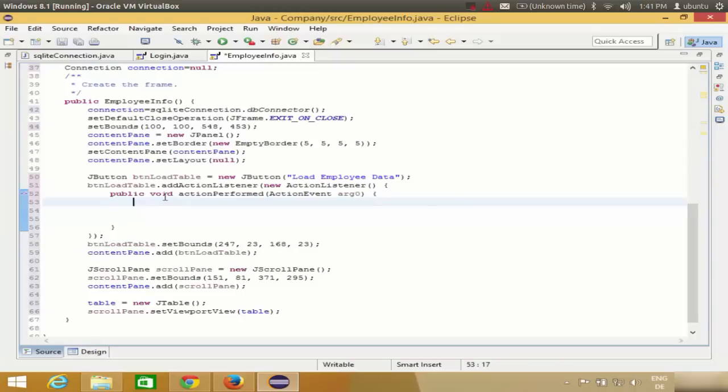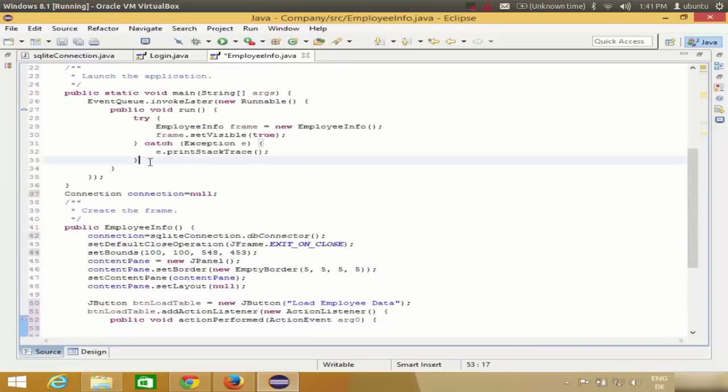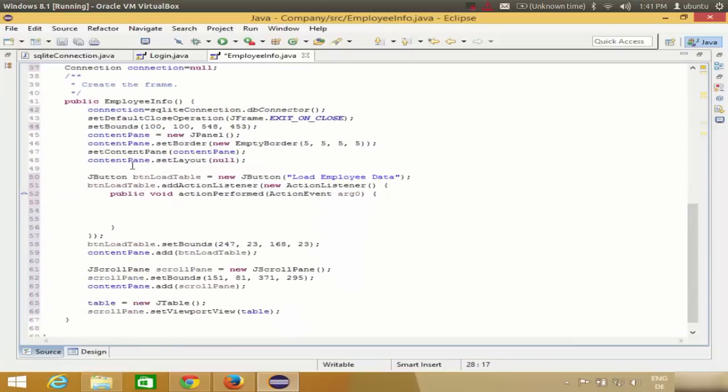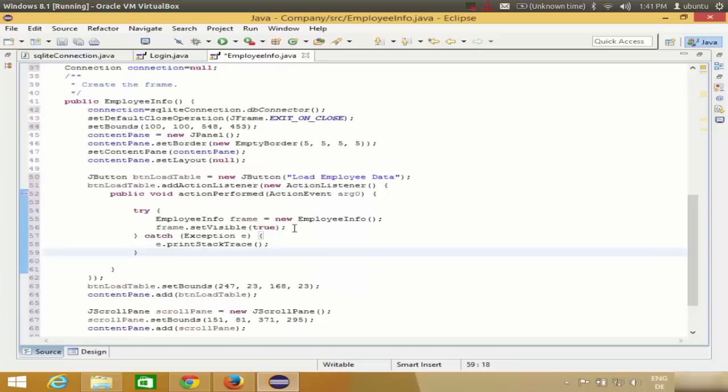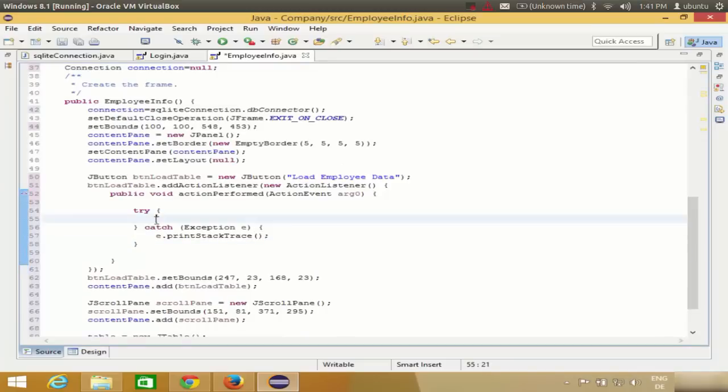First of all, I'm going to add a try catch block. I will copy the blank try catch block from here, and inside this try block I'm going to write the code first to create the query, and I will pass this query to the connection.